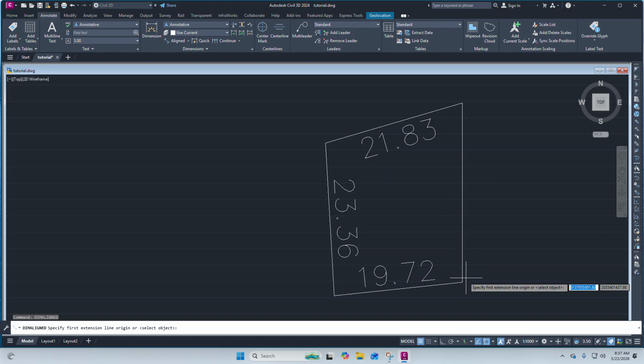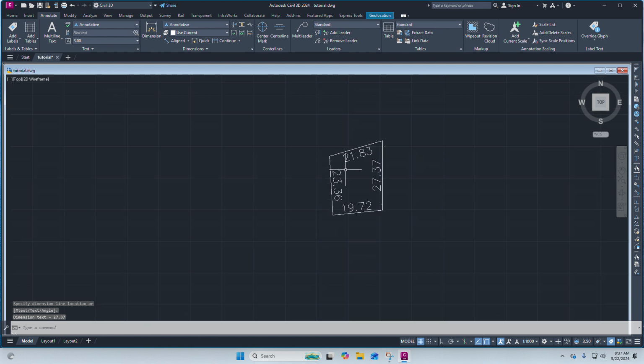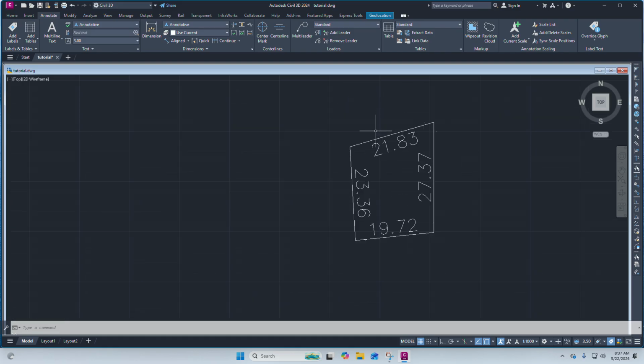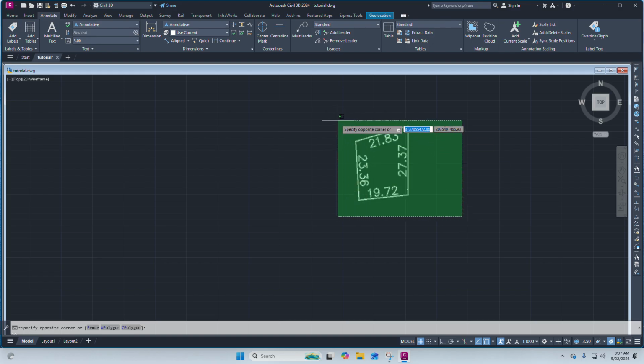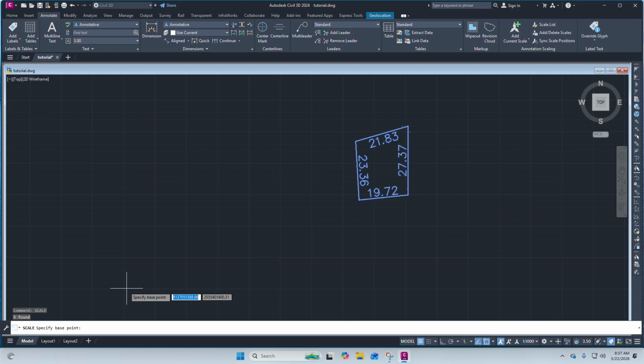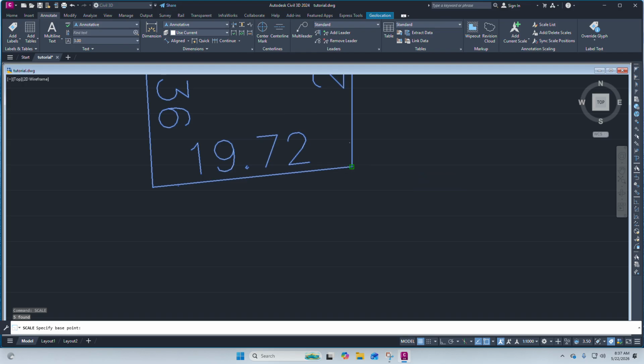Then repeat. It is always good to use the shortcuts. Humans are always trying to find shortcuts to make work easier. So let's select this polygon. Then from your keyboard, you can just type scale rather than clicking many buttons. Then scale. It tells you to specify the base point. So this is the base point.